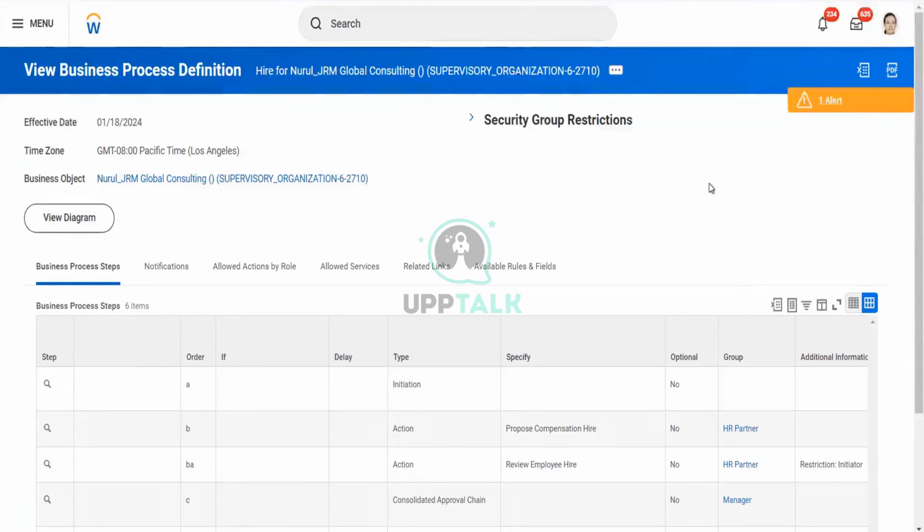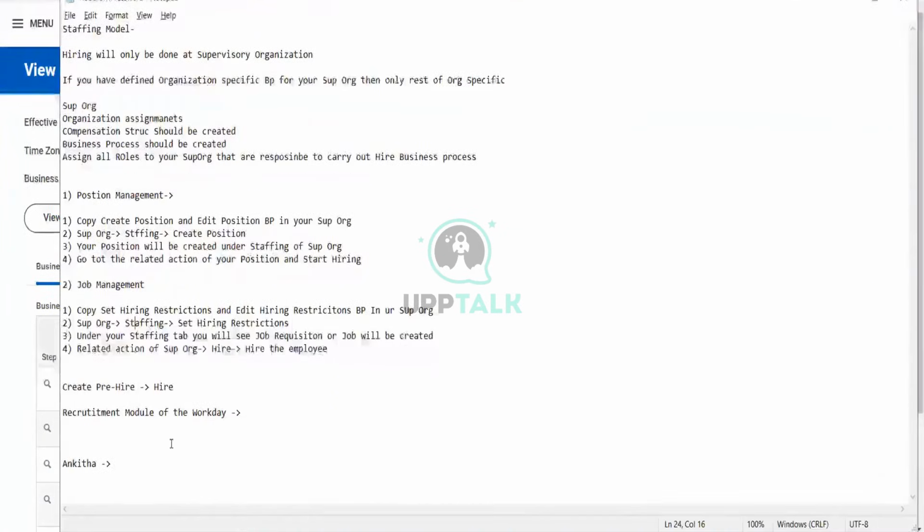Sometimes we get confused about what the boundaries of core HCM are, like whether recruitment or related benefits should come under core HCM. But there are no such boundaries. Core HCM is the basic, and all these are modules.